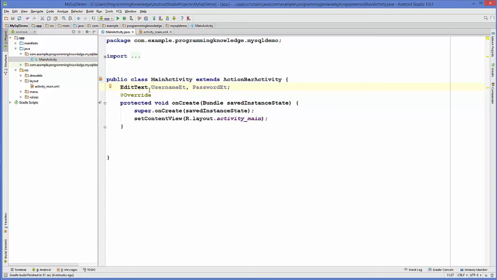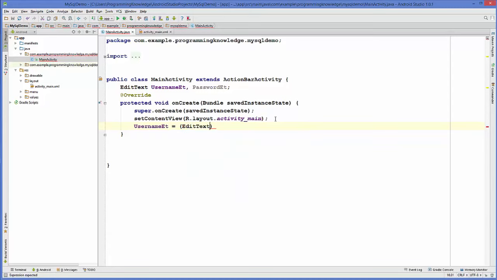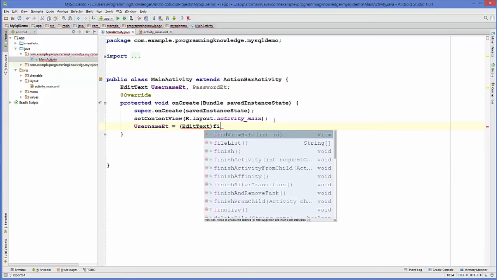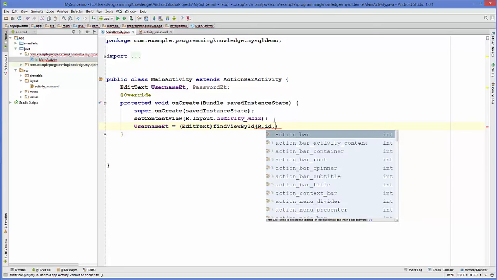Now we will initialize these edit texts with our edit texts. So just write username is equal to, in the brackets we will typecast edit text as we always do. So just write edit text and then find view by id, and then r dot id dot your edit text id.